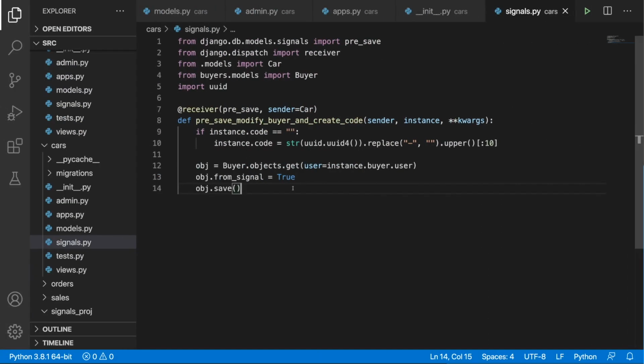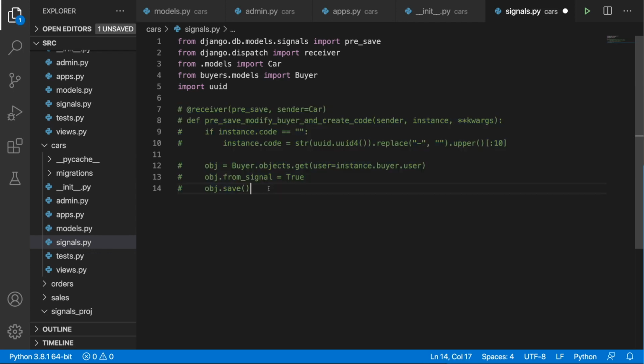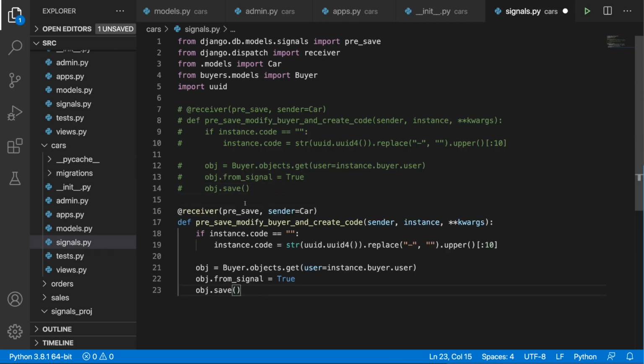So now let's try to do the same thing with the post save so we can actually see the difference. So I'm going to copy everything from here, and I'm going to comment this out. I'm going to paste it over here, change pre-save to post save. We need to import post save.